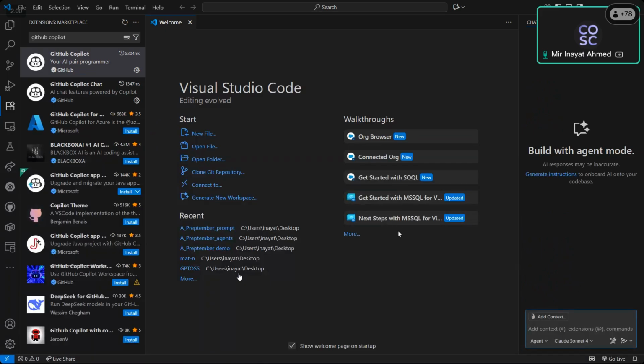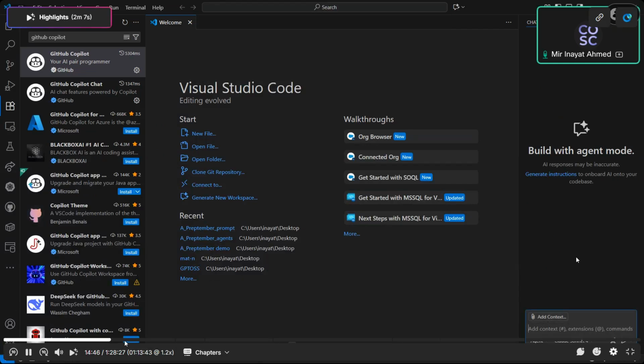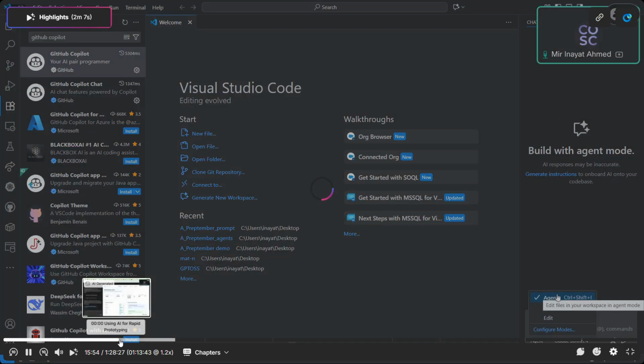Here, I would like to show you a couple more features in Copilot, which is add context. Whenever you are working with any AI for your project, it is very crucial to give it the right context. If you don't give it the right folders that you're using, the right text tag, the images that you might be referring to, it will not give the right response. And you have multiple options over here. Ask mode, which is just like using ChatGPT, but inside the VS Code. You have the edit mode, which does changes to your code. You have an agent mode.